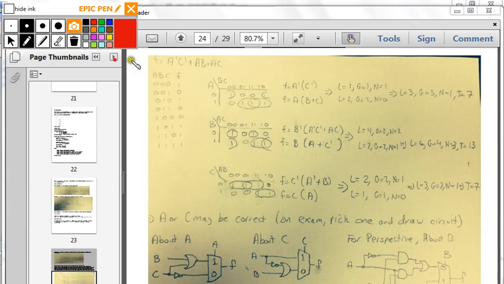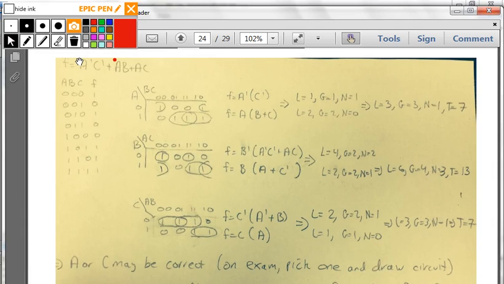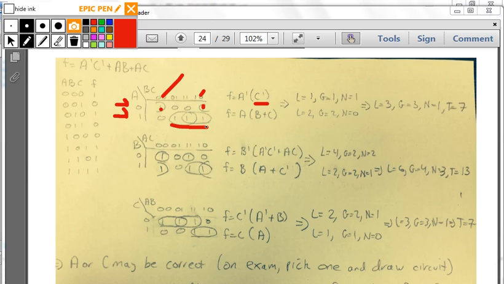If we are limiting ourselves to doing Shannon expansion about A, what this means is that when A is 0, this is 1 and this is 1, correct? So we have 0, 0, and 1, 0, right? So whenever it's C bar, that's our function when A is equal to 0. Now when A is equal to 1, like it is here, we have 1, 1, right? That means we look up here and we see that what's our function when A is equal to 1?